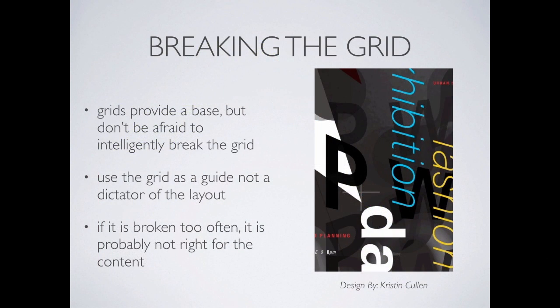We want to think about the grid as a base. So I'm going back more to the grid layout as opposed to the alternate grid, because I think the alternate grid is a really challenging one to just grasp and to actually use and to work with. So if we go back to the traditional modular grid with all of these pieces, what do we do to make it lively? What do we do to change it up and to make it a little bit more interesting in what we're trying to do?